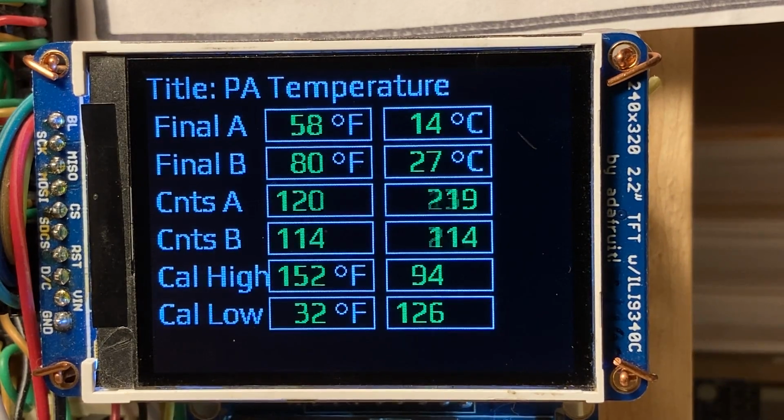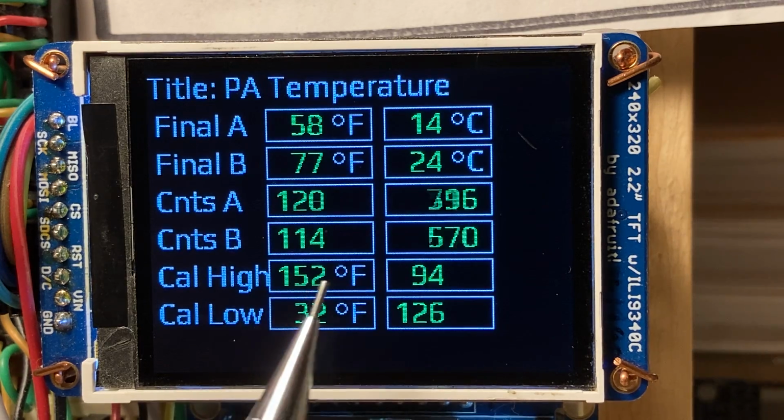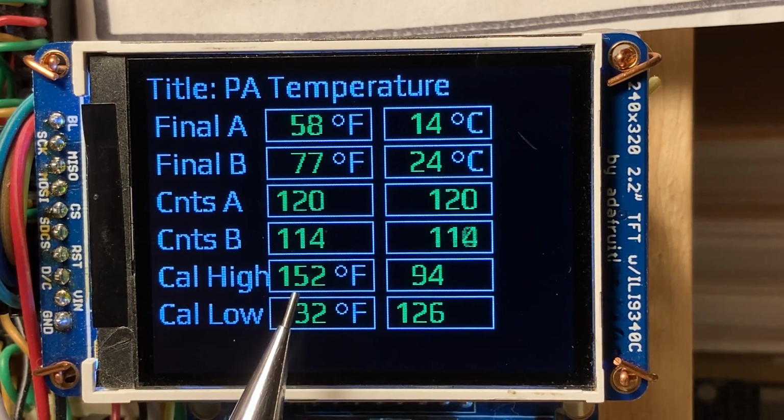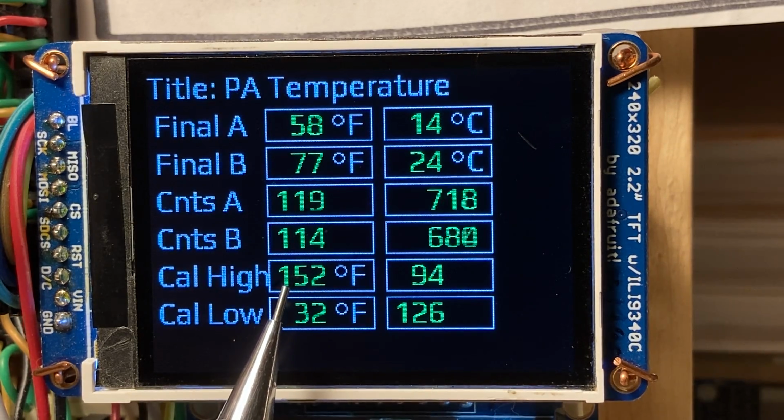So what I had to do is add a calibration feature. I haven't fully implemented this, but what we'll have here is that you will take, say, some hot liquid, and you measure it with a thermometer that you own that you know is fairly accurate.